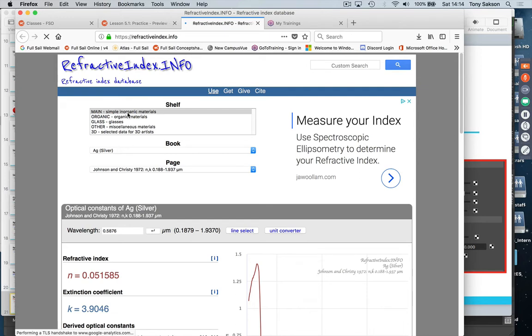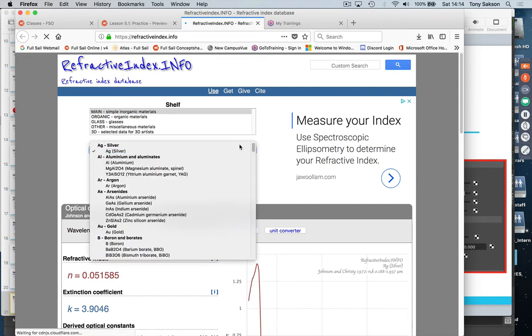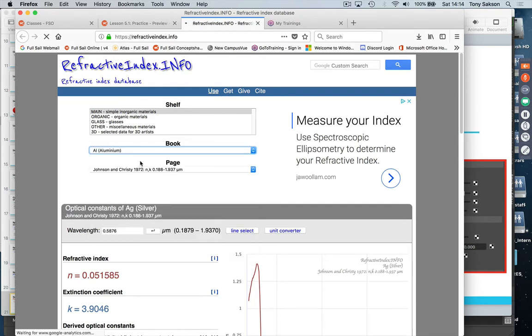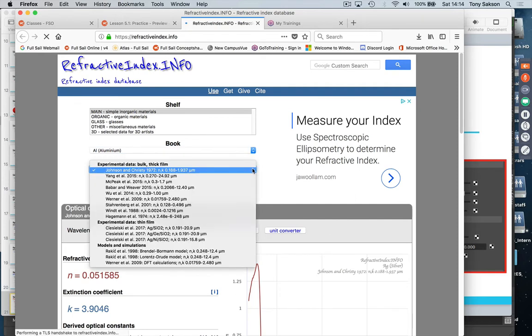So for example, say I want to choose main simple organic materials. If I go to the book, I can see I've got silver, I've got aluminum or aluminium, argon, gold, a whole bunch of stuff. So if I go to aluminum, it's going to give me a page. And there's a whole lot of different, oh, you can't even see it on this.